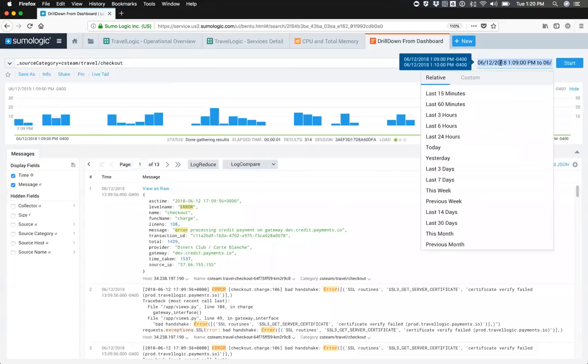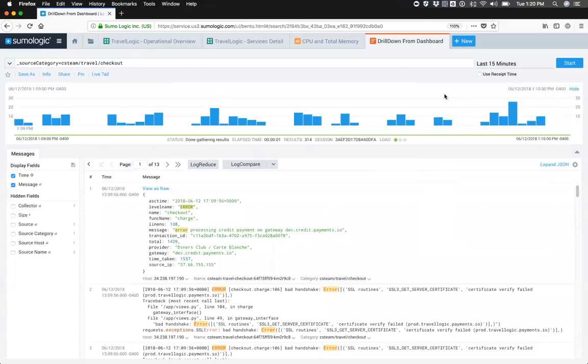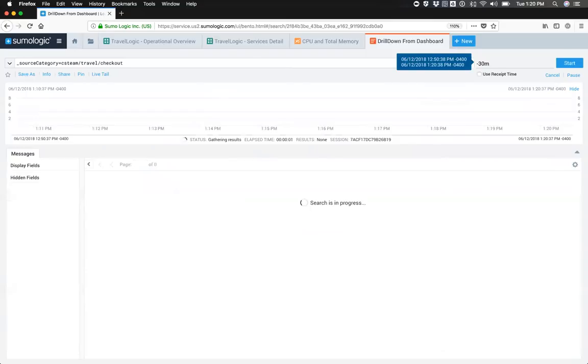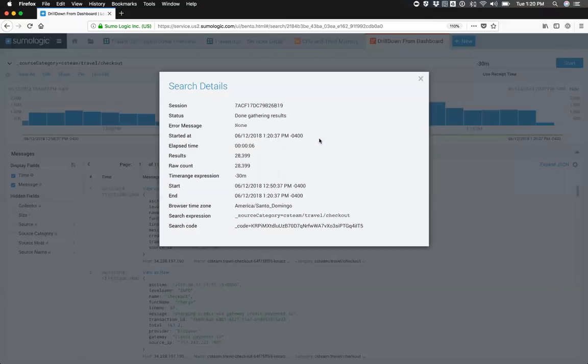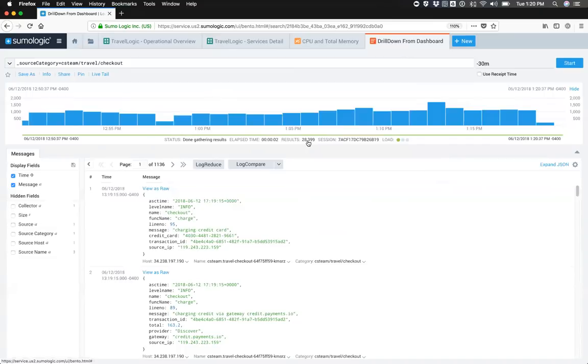What I'm going to do is choose data for a bigger time period, maybe for the last 15 minutes, so that it can go back and find what was causing the error. Or maybe let's choose minus 30 minutes so that I can grab a bigger time frame and find out what is going on. So I'm running my query, and most of you would be thinking now, well, that's a little crazy, Mario, because now you just expanded the time frame. You're looking for a lot more data. That's 30,000 messages that you're pulling in.